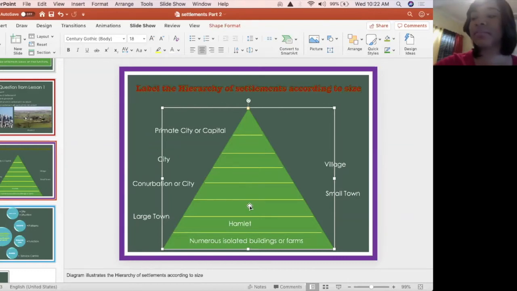So this settlement is a little bit bigger than our hamlet. It provides a few more services than our hamlet is actually able to give us. Okay, we'll find things such as maybe a small gas station, maybe a village shop. So which settlement do you think? Yes, Franklin. Yes, Anthony. The answer is village.